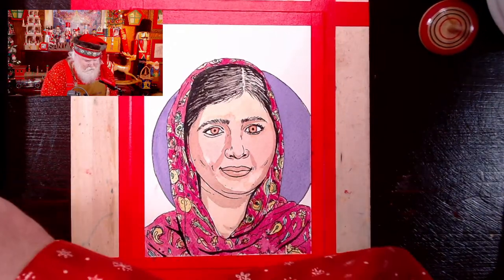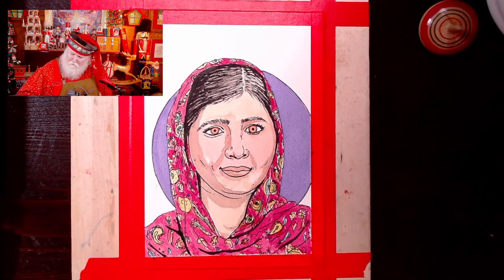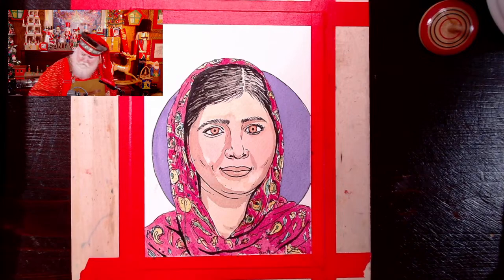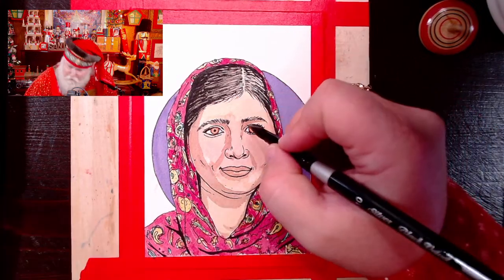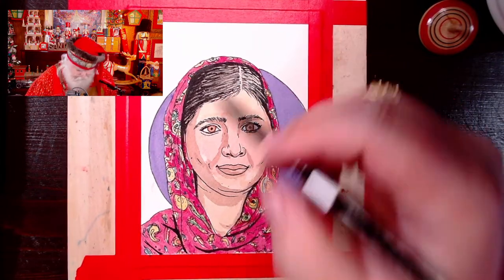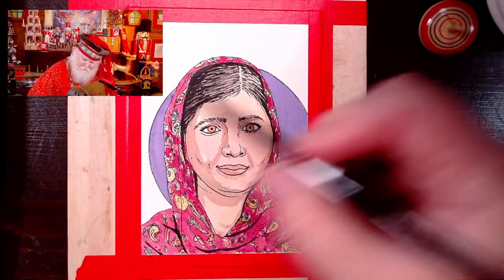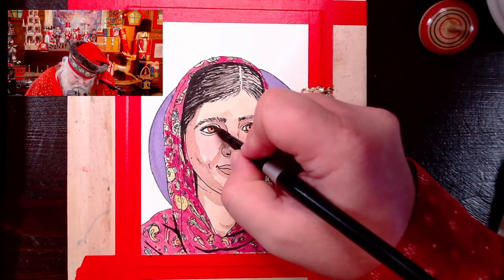And I'm going to go through with a little bit of a darker brown now. And we're going to go through and paint her eyes just a little bit more.